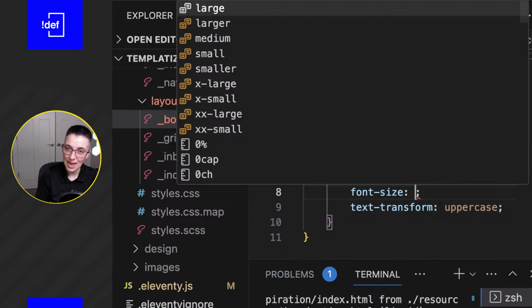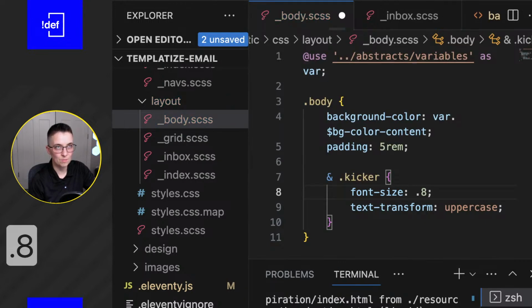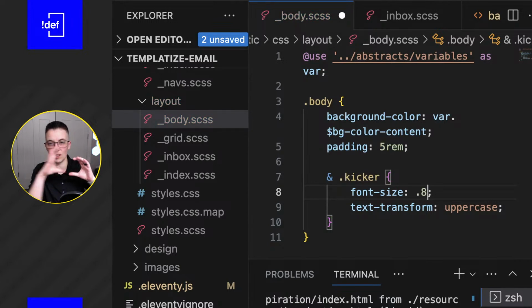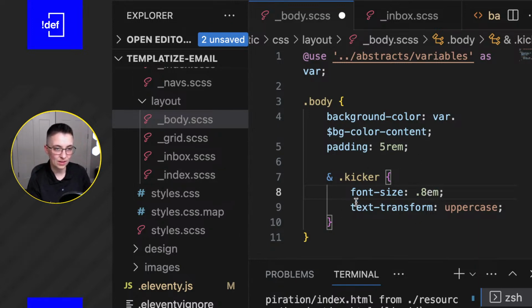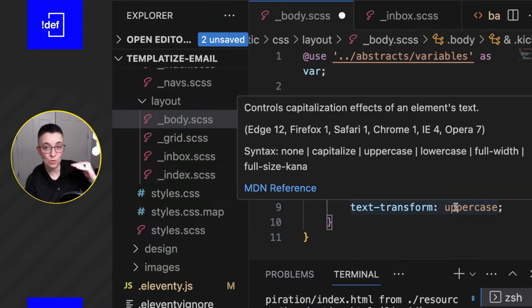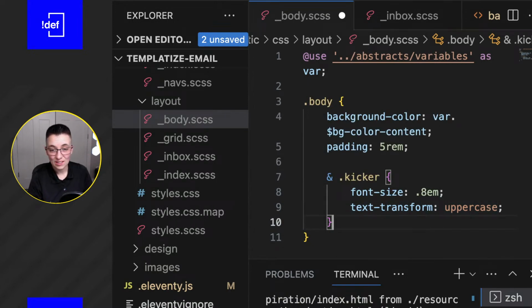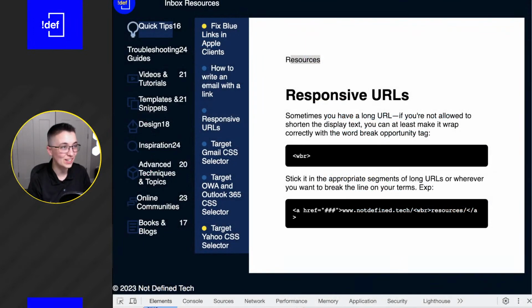And if we use an em, we could say like make it 0.8, so 80% of your normal font size. It should take that font size that it's inheriting and make it like 20% less than that. So let's save and let's watch it change, if at all.